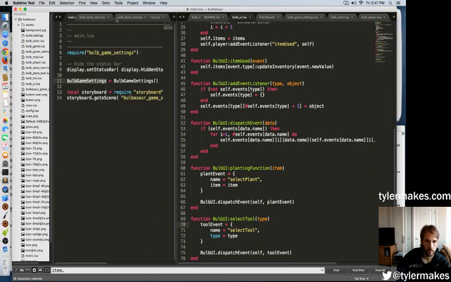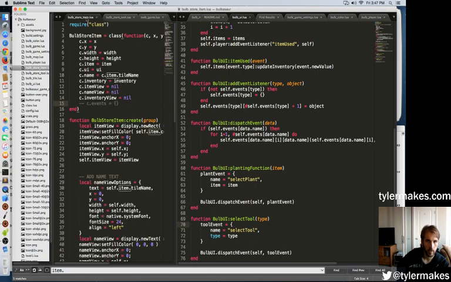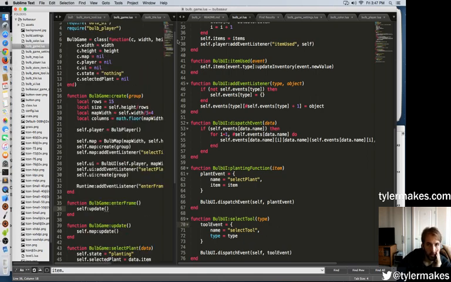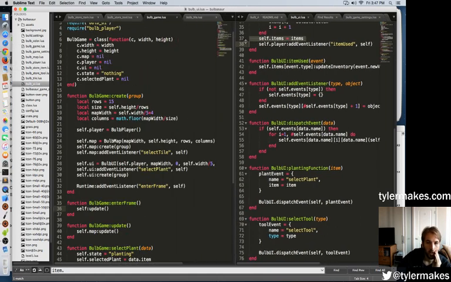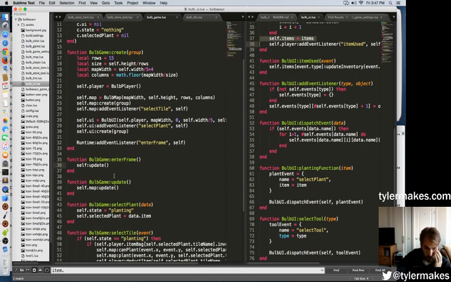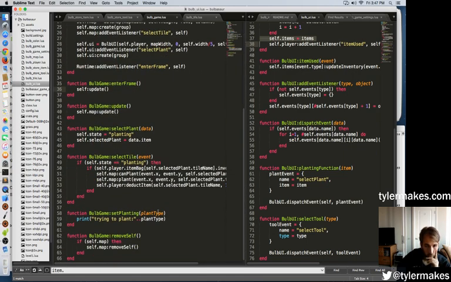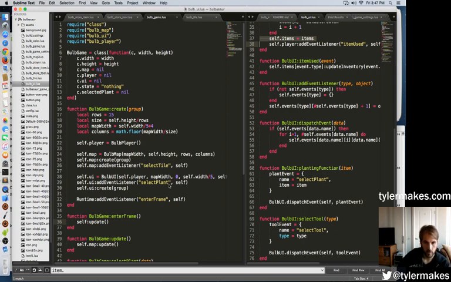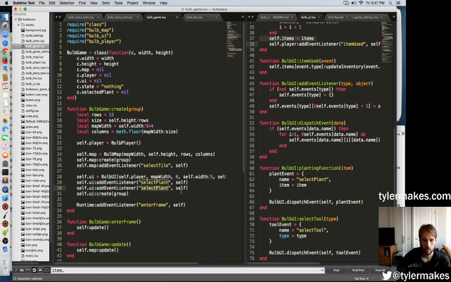Now we're going to go to our game. That is the game scene. We do not want that. We also don't need main up here. We're really focused on just making the game. And here we are going to listen for an event, and it's called select tool.